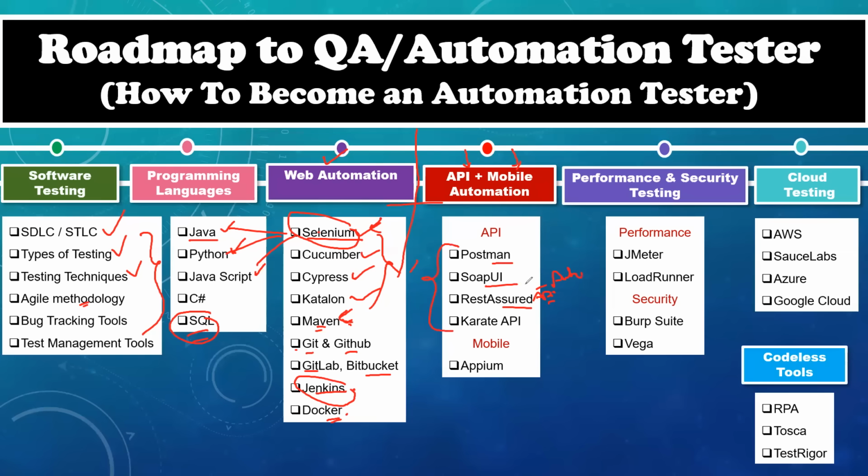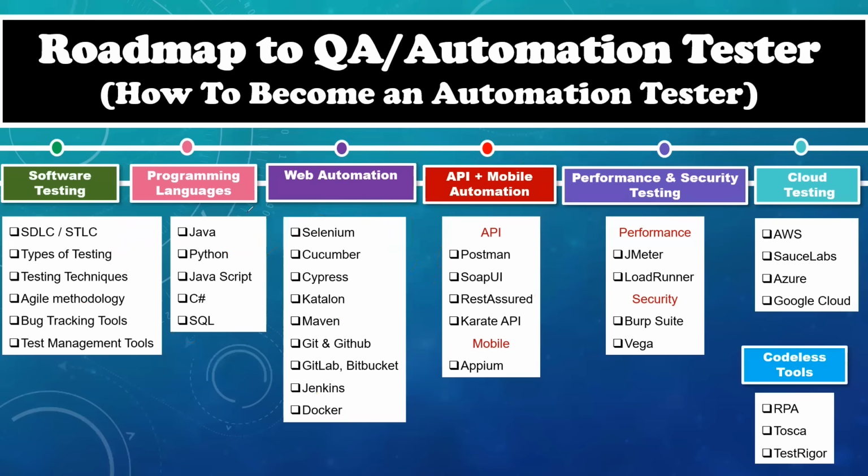And apart from this, if you want to go into mobile app testing, and if there is any specific requirement in your company, especially for mobile testing, because not all companies will use mobile testing. Only a few companies test their products on mobile, especially mobile apps. Whichever companies design mobile applications will do mobile app testing, so those companies will prefer mobile testing. If you want to automate mobile app test cases, you can use Appium as a tool. Using Appium, you can perform mobile app testing, and you can also do manual testing on mobile applications. If you want to automate, you can use Appium. So these are the tools available in the market.